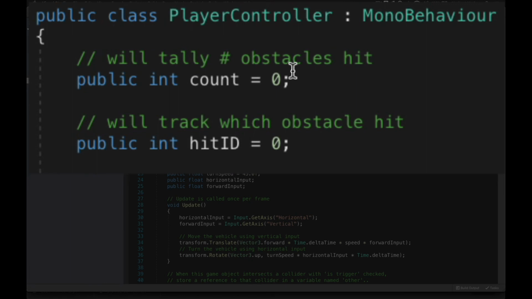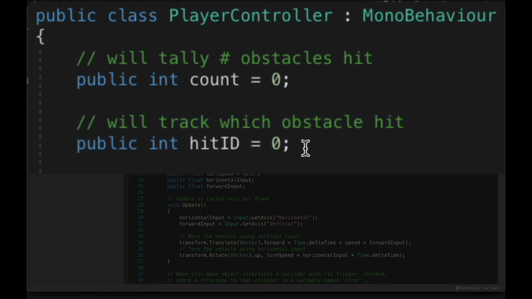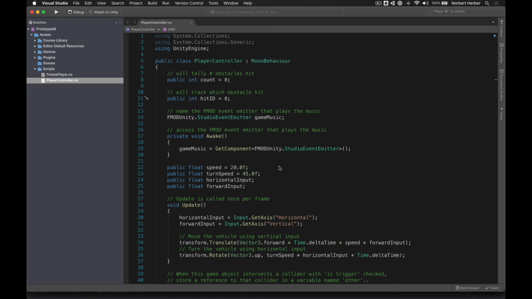Well, for this implementation, we're going to do something beyond that, and that is we're actually going to track which obstacle we hit along the way. And I'll talk you through how that works when we get there. But we have this public integer that I call hit ID. We start with 0, and we'll bring that out and use it a little bit later.